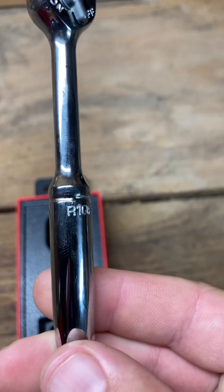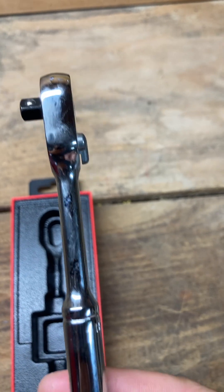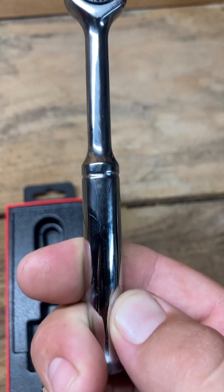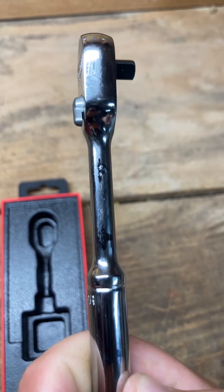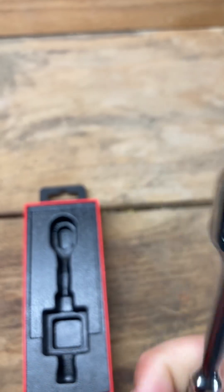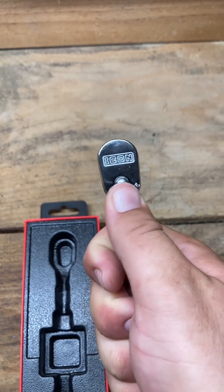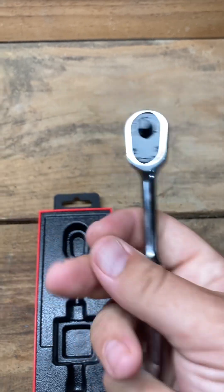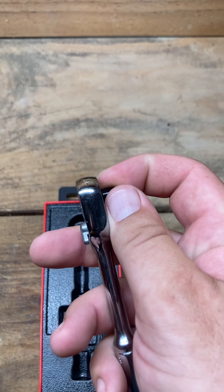I'll let you get in there — it sits in there really well. You guys are seeing it for the first time just as I am. I actually have not seen it in person yet; I'm still just looking through the camera. All in all it looks like it's going to be really good. It feels pretty good — got a little bit of oiliness to it, not bad.